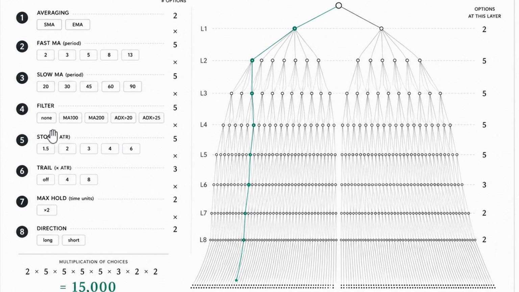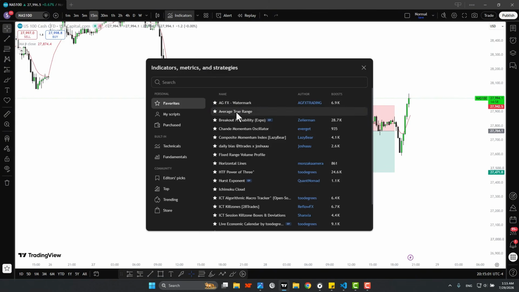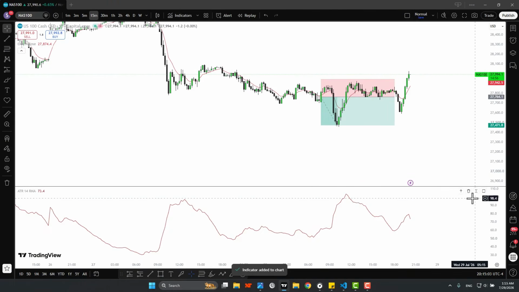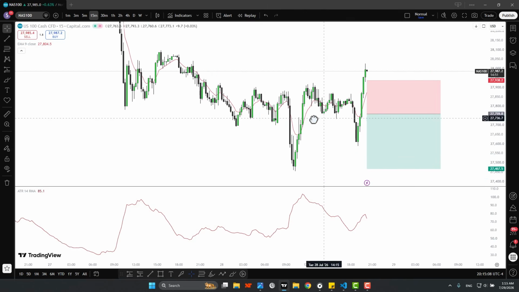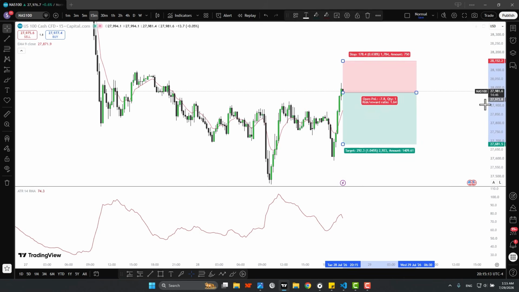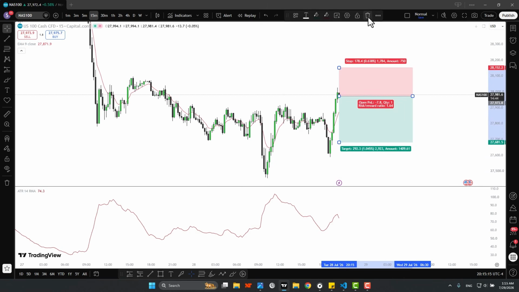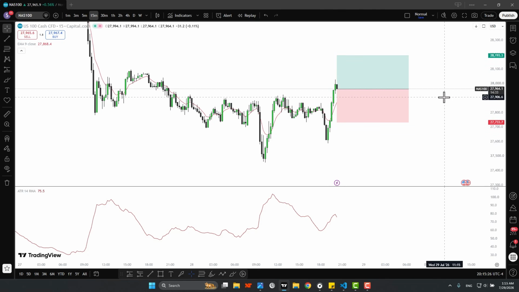Moving on to the stop loss, which is based on the ATR. ATR is very simple. Let me show you in the chart. We can add the ATR from here. Basically, suppose that we are here. We want to take a trade here. We're going to take a short, or maybe a long. Let's take a long. So how does this strategy use the stop loss? It's going to use this ATR, the average true range.